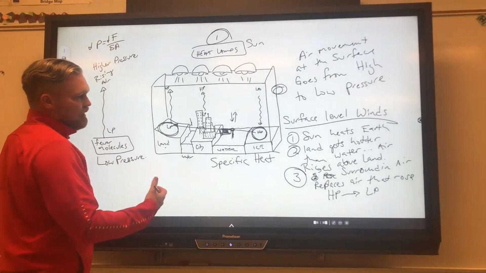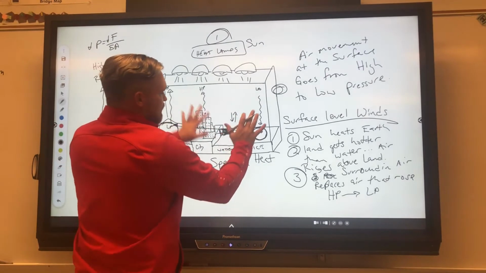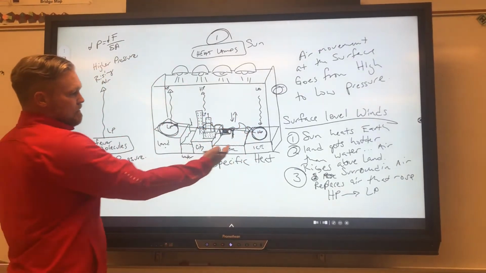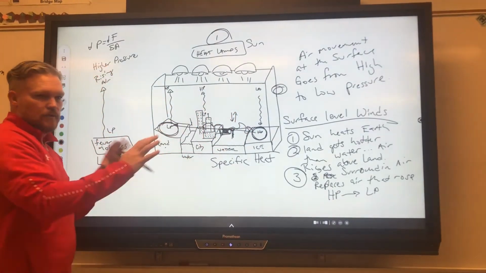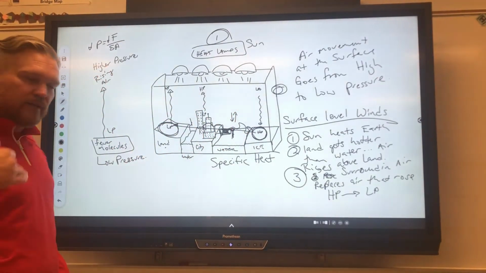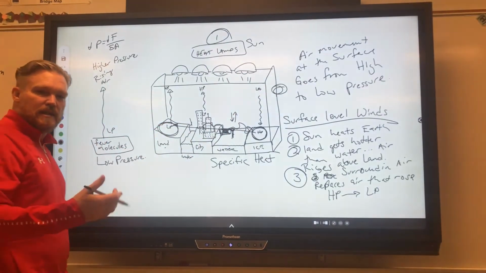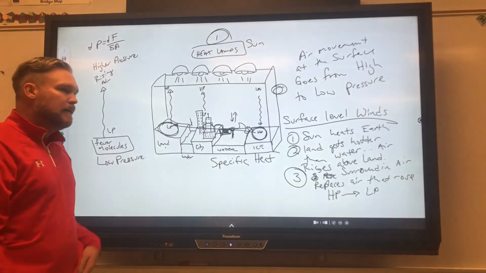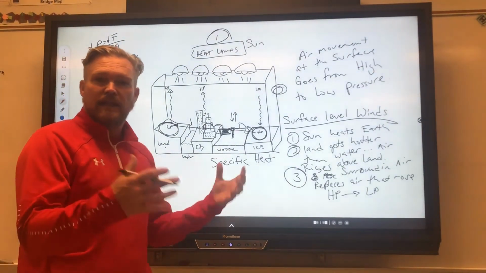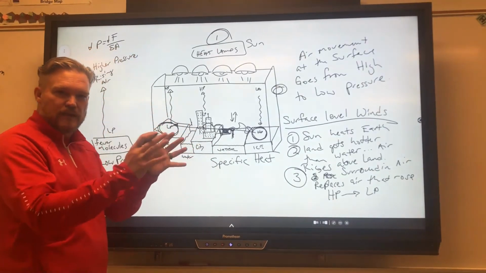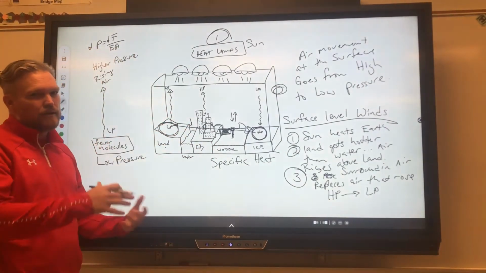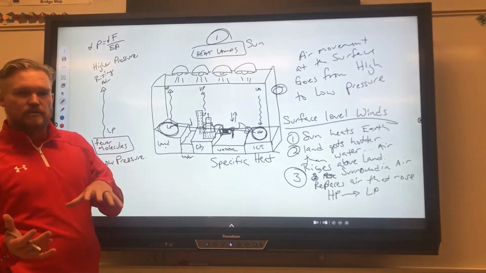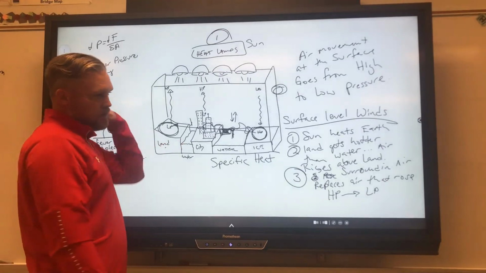We would actually have a lot of different interactions going on right here. It's not going to move straight over there perfectly, because you've got some heating here, some cooling here, and other things going on. So it's not going to be this perfect movement of air like we see in Destin's video of laminar flow. All of the things we're going to be talking about here, we're going to talk about in terms of laminar. Nice, easy, packaged, looks easy to see, but in real life there are so many other variables at play that it's almost always going to be turbulent compared to what we're looking at here.